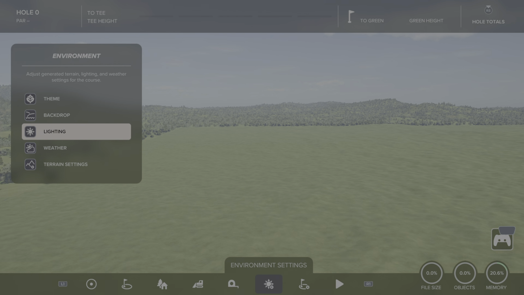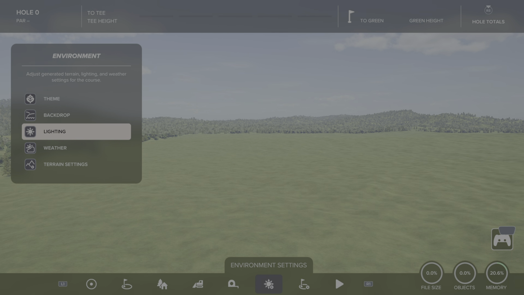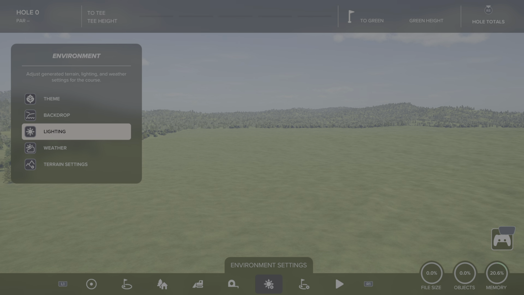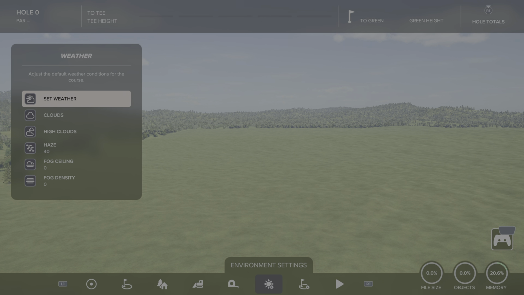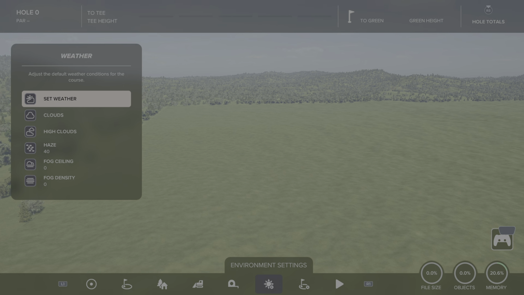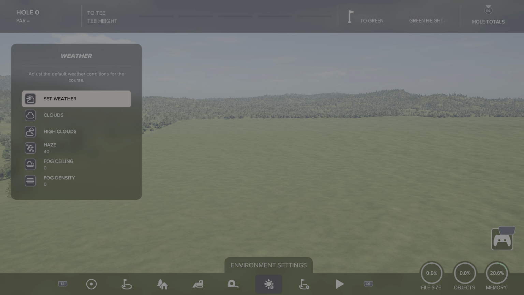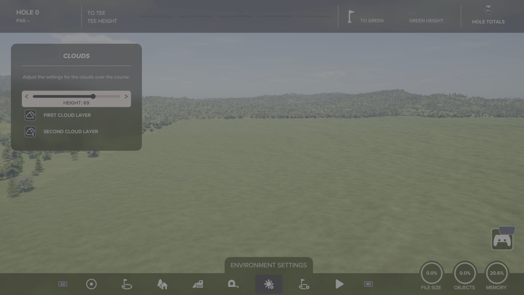Once I start to sort of build up the course, you're looking at setting atmospheres and moods and how dark you can actually go. You can adjust all this sort of stuff later. But for inspiration to start off, so we're not just looking at a really bright, high contrast look to the course, I'm going to set some clouds. So clouds next. Height doesn't really matter too much. If you're looking at something again, you won't see too much change within the height.